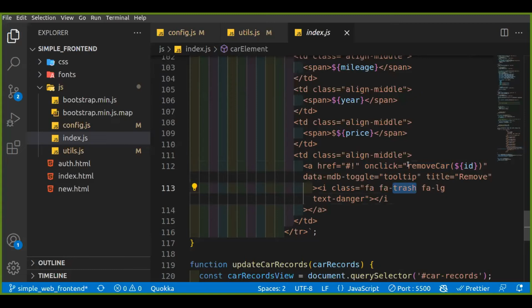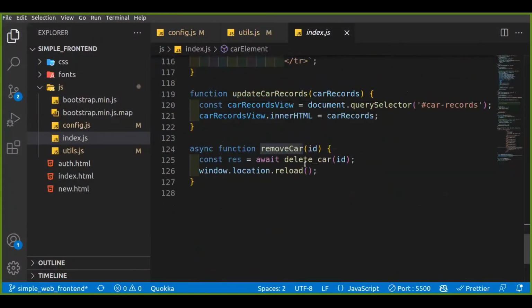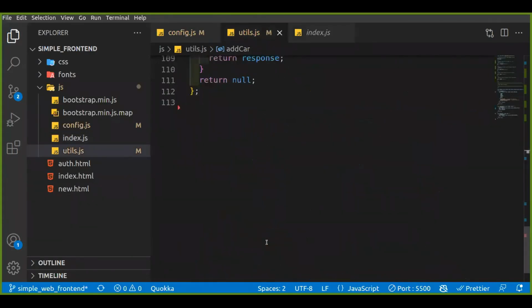On click, we invoke the remove car function, passing in the ID. I think the remove car is somewhere right here. So here is the remove car, but we can do away with this because we already have these somewhere as well. So we can make this change quite quick.